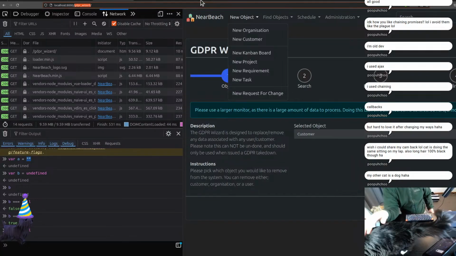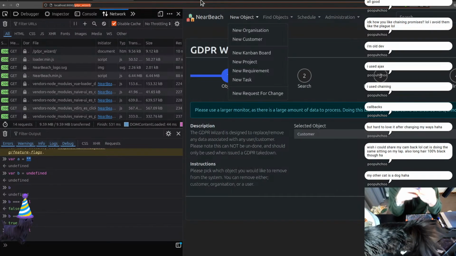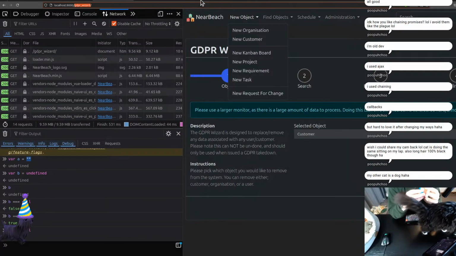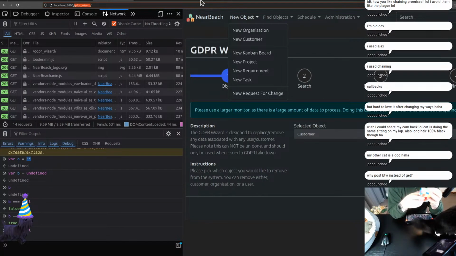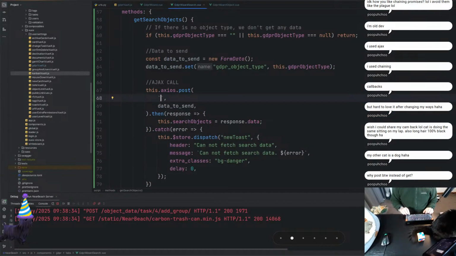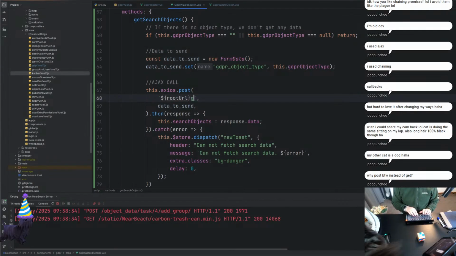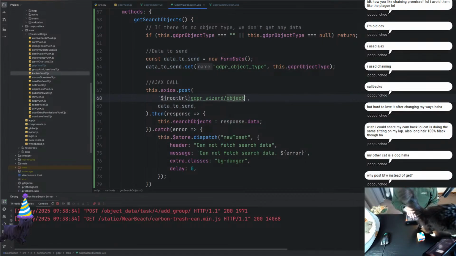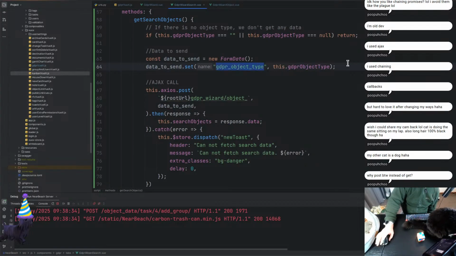And I should not spend too much time on picking this URL at all. I mean, the other thing is we could do object data. We've also got one that will fetch data. I tell you what, I'm going to say this will be a root URL. I'll pass through root URL in a second. GDPR wizard. And then we'll do object. Because we're actually sending data to the backend. We're actually sending this GDPR object type, which will make sense in a minute.